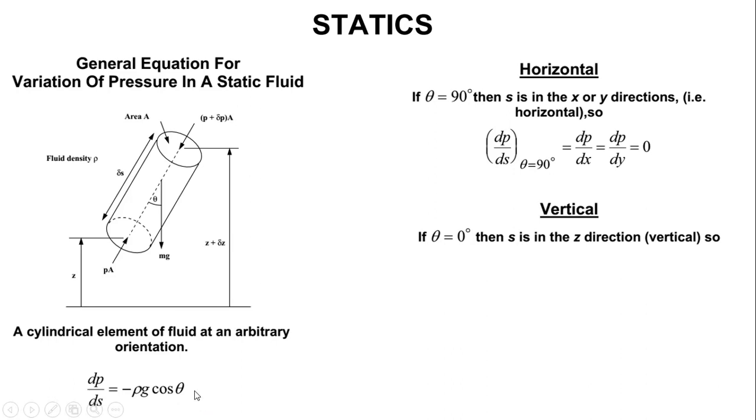So what does it mean? It means that dP is equal to 0 in this case, because change in S, the length, cannot be equal to 0. But in this case now, dP is the one that is equal to 0. So what it means now is P1 is equal to P2, which will take us back to Pascal's law, which states that pressure in the horizontal direction is the same provided the fluid is continuous.